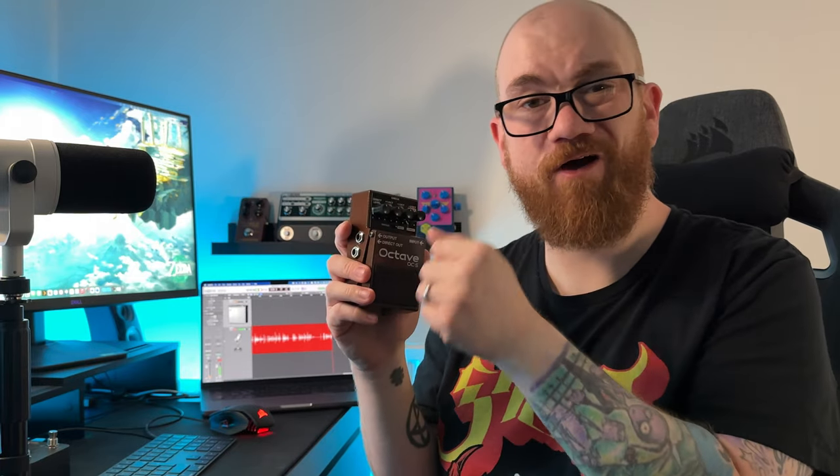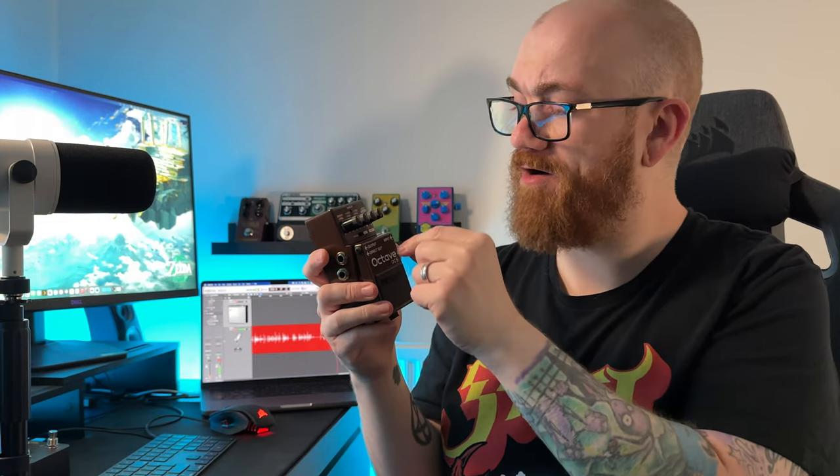For the demo I thought I'd show you three ways that I really like to use this pedal, and I'm saving the best one for last so do stick around. The first way is in poly mode: I usually set the octave up all the way down, put the octave down one to about halfway, use the range knob all the way down on the lowest setting, the direct level about halfway, and then use this to play a somewhat sparse melodic guitar part and get that bass sound underneath.